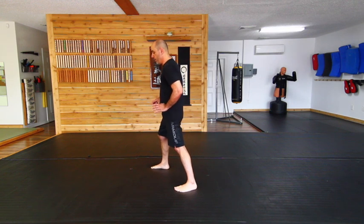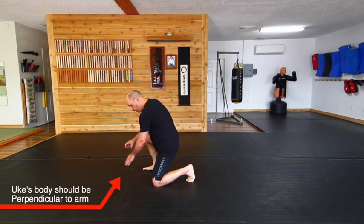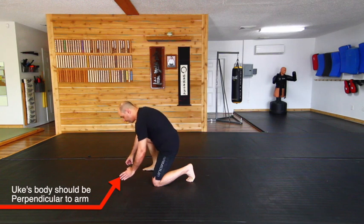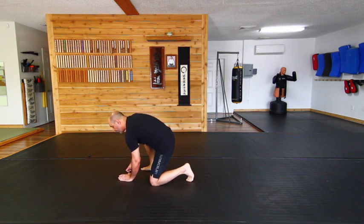From here, I'm going to continue the pressure down the elbow, lifting up on the wrist, and kneeling straight down. The uke should be right here. Their body and their arms should be perpendicular to each other. I should be on the elbow. I put pressure over the elbow with my shoulders as I lift the wrist off the mat.